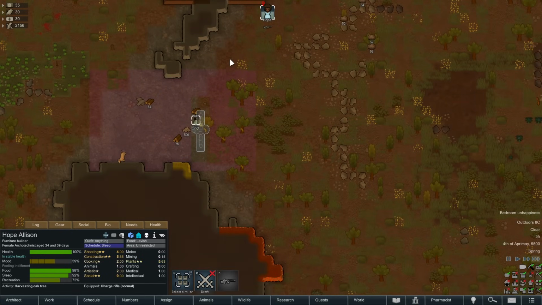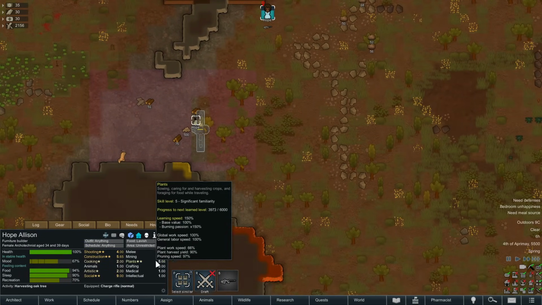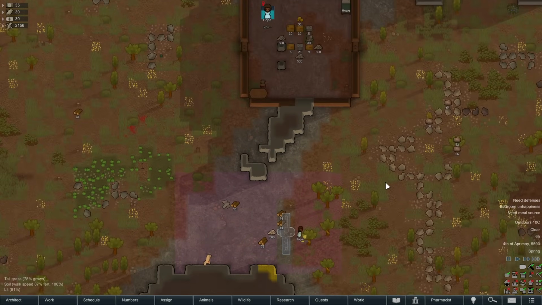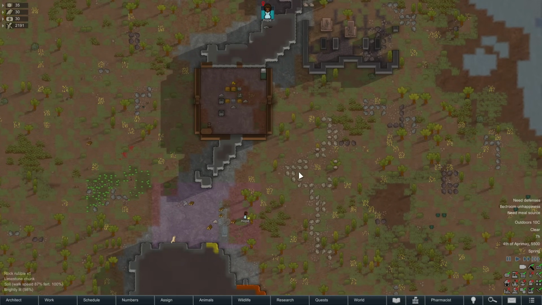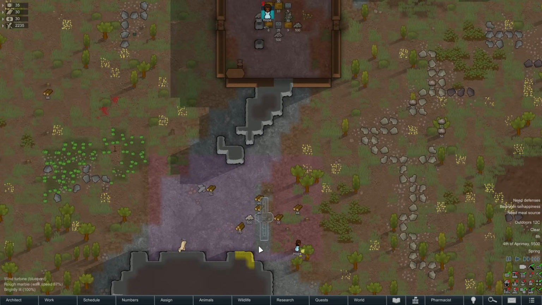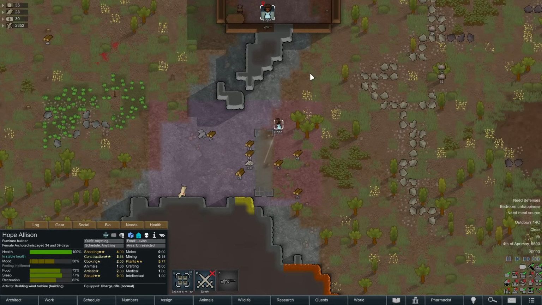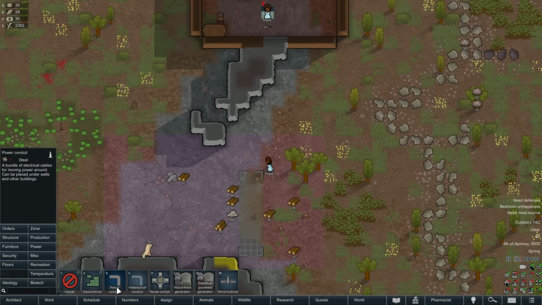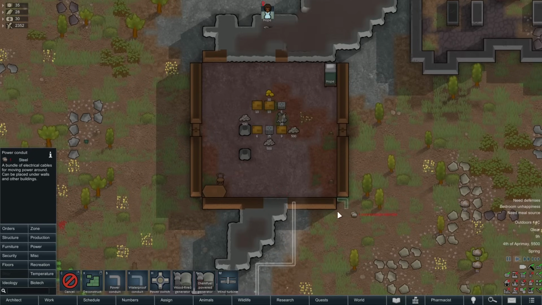It might. Okay, chop that stuff down. I think you do get XP while cutting down trees. Yep, there you go. That's good. I need defense, I know. We'll probably build a little trap corridor here pretty quickly. But I think I want to get the power up first. Okay, construct. We got some components in there. Perfect, good. Okay, so then after that, our thing will be to run power into our building.